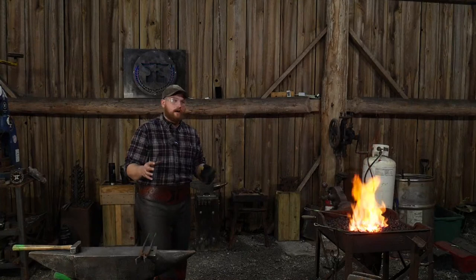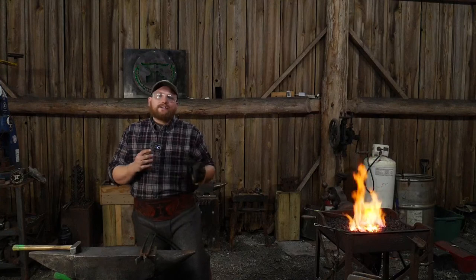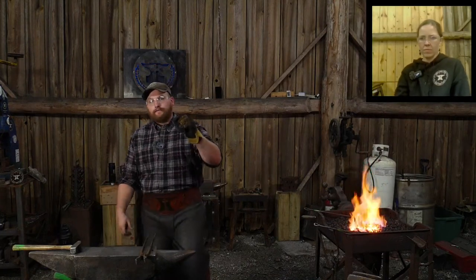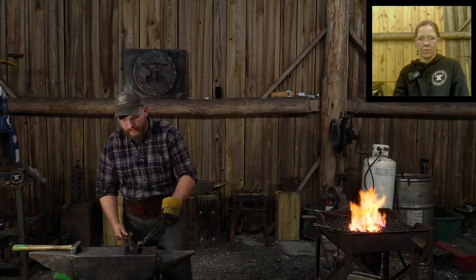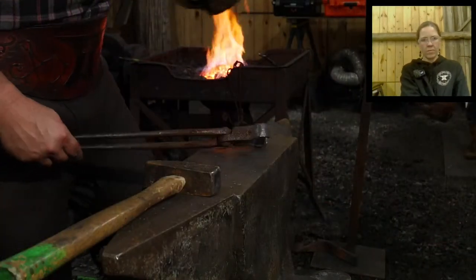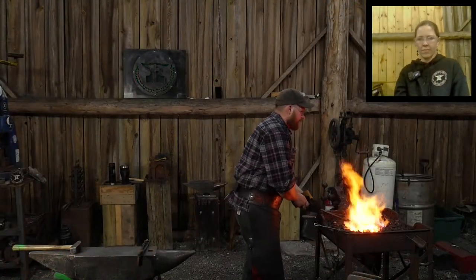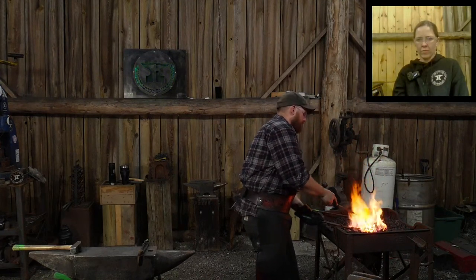Now that we've got that accomplished, that little bit there welded together, and you see it's kind of roasting off, that's no longer going to be helpful to us, that little end bit. So we're actually going to trim it off using the edge of the anvil and a hot cut, just like we've been using through the whole piece. Just a little handled hot cut. We're going to use the edge of the anvil and the hot cut as a shear, and we're going to shear off that bad material because it's no longer needed. It's only going to create sparks in the fire, but it's not going to be part of the finished blade or the pieces.